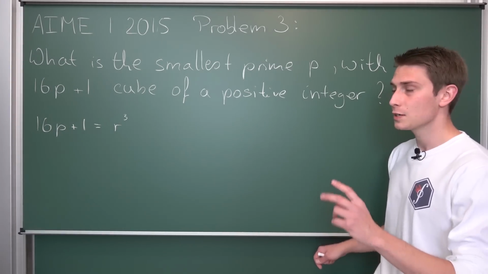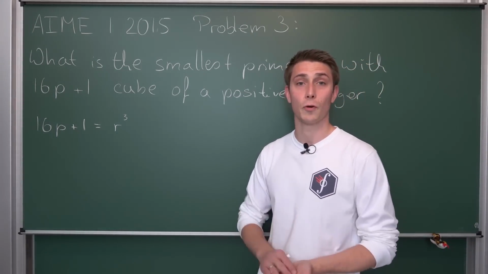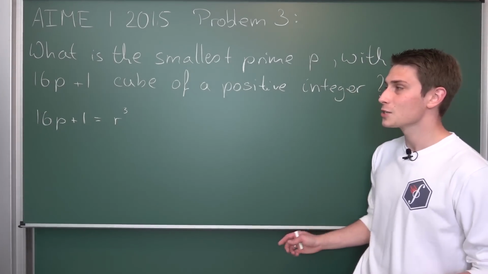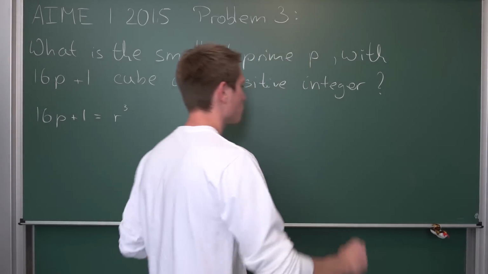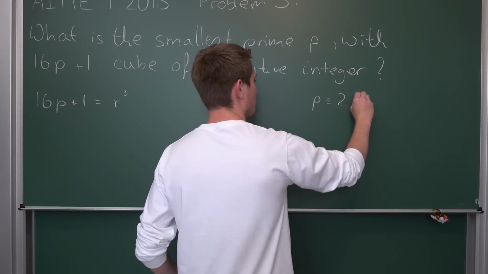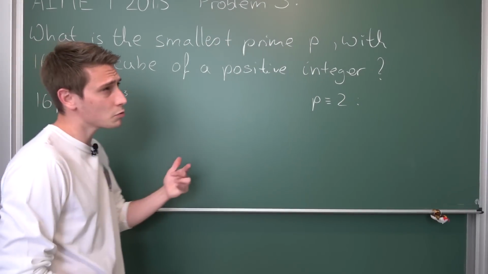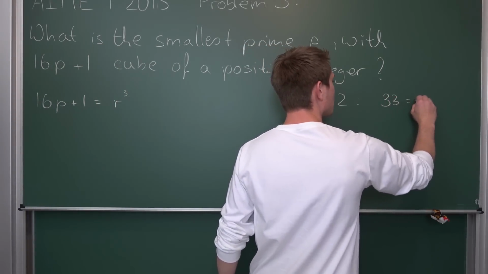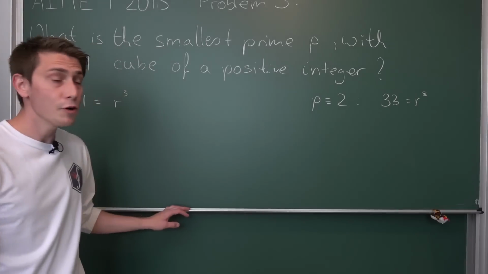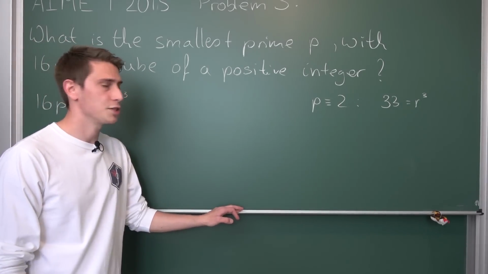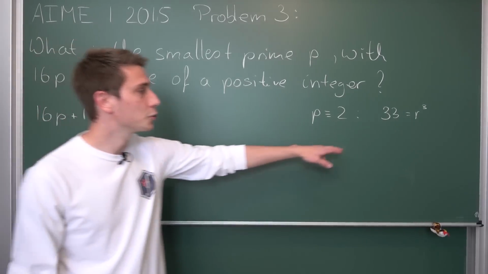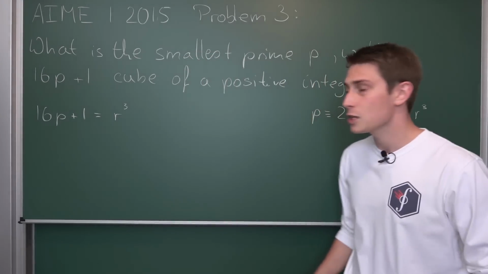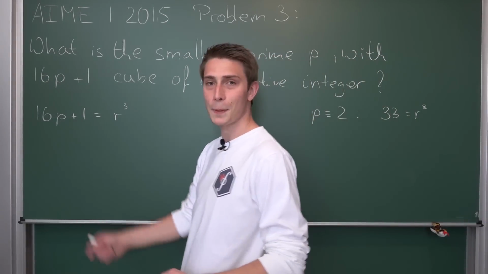So at first there are two cases for prime numbers, odd or even primes. The case with the even primes is really easy to check, okay? So the only even prime is 2. So what happens if p is equal to 2? Well, then we have 16 times 2 is 32 plus 1 is nothing but 33 being equal to some r cubed. Well, 33 is not a perfect cube. There's not a perfect cube you could find that gives you 33. It's just not something that happens. Alright, so with that case out of the way, we know that p must be odd.